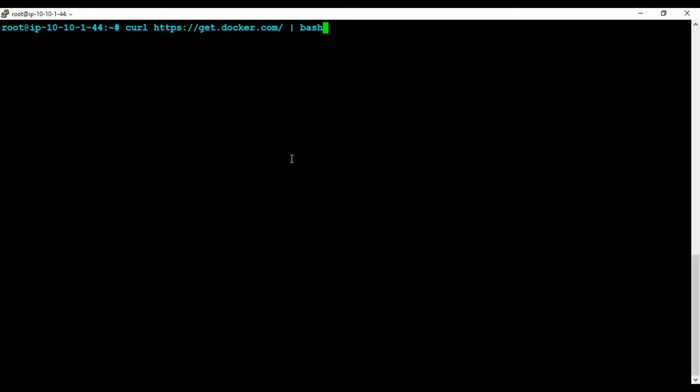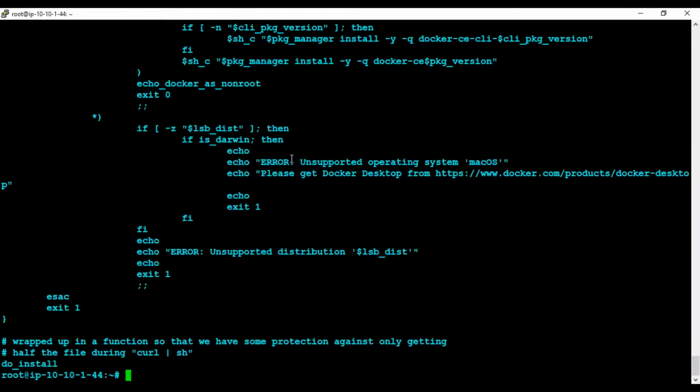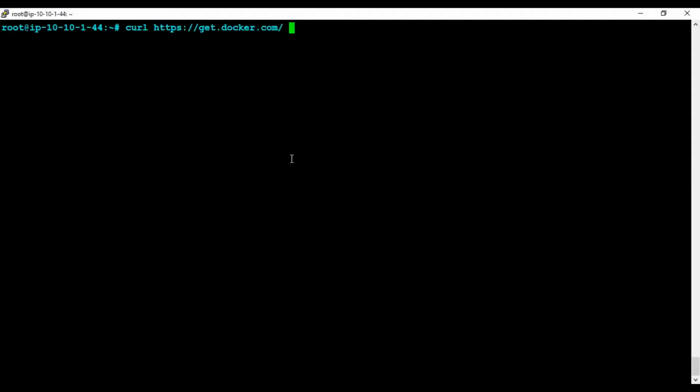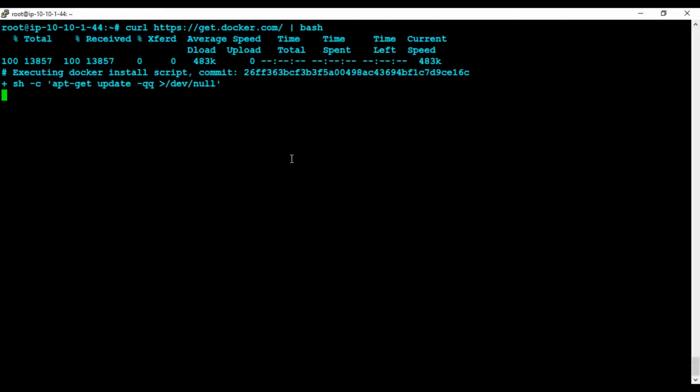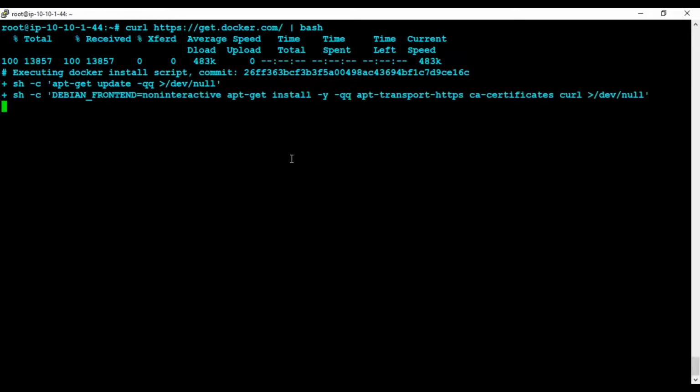If you remove the curl, this is a script which will give the shell script or bash shell, which will install completely. So what I'm going to do is give a pipe and put bash. What it is going to do is install Docker, by the way. Most probably it is going to install Docker 19.03, that is the latest version, 19.03.13, I think. So it will install Docker.